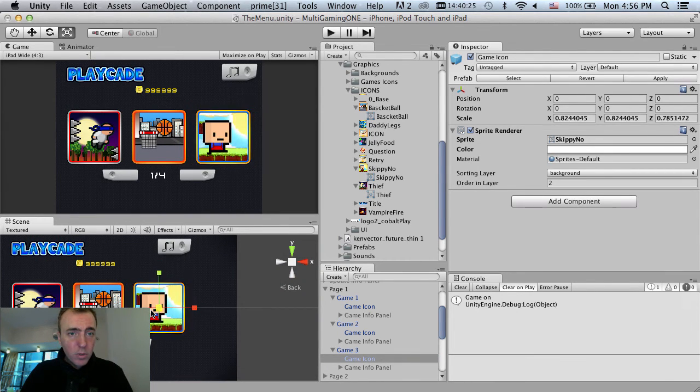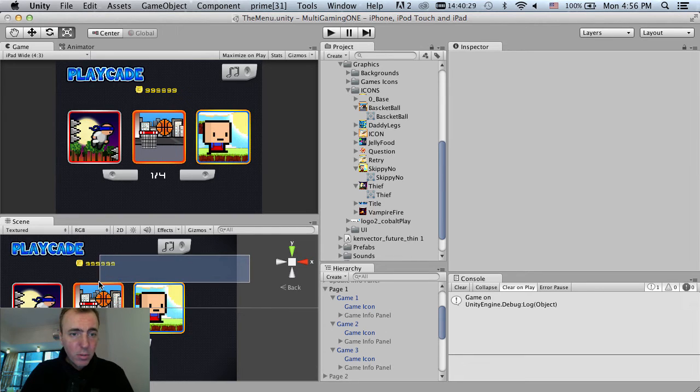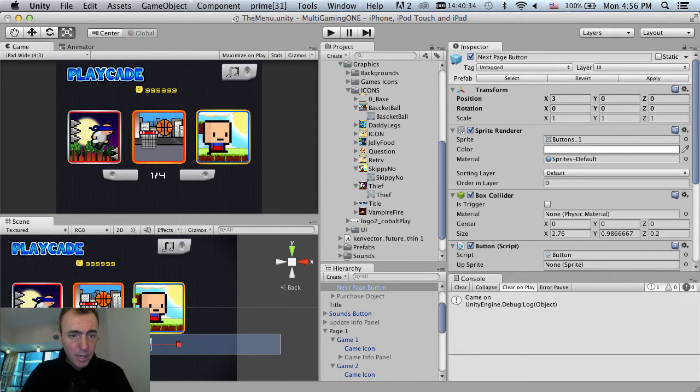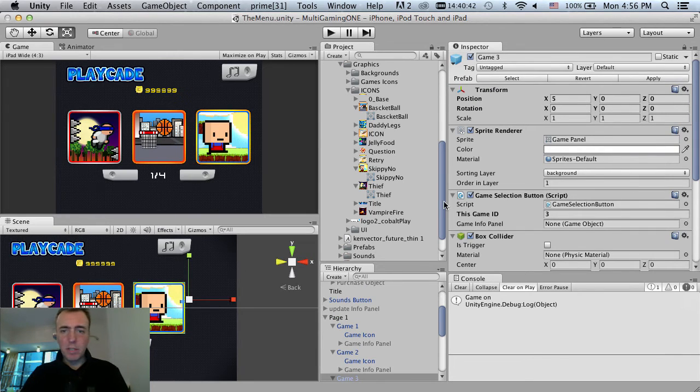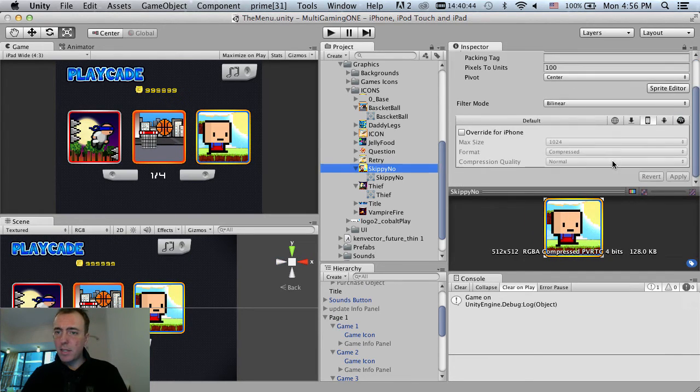Right, let's just reduce this down again. I'm going to make sure this is just lining up okay. Yeah, that's fine. I'm just dragging a line out here, guys, and just lining it up to the other icons, that's all. Click on the icon. I'm clicking Command and S, by the way, that's why it's a bit of delay. I always click Command and S just as a habit. 128 kilobytes again. Here I'm looking on the right, totally optimized. We don't know how it's going to look on the device though, we've got to build it in a moment and take a look, so I might do that in a second.